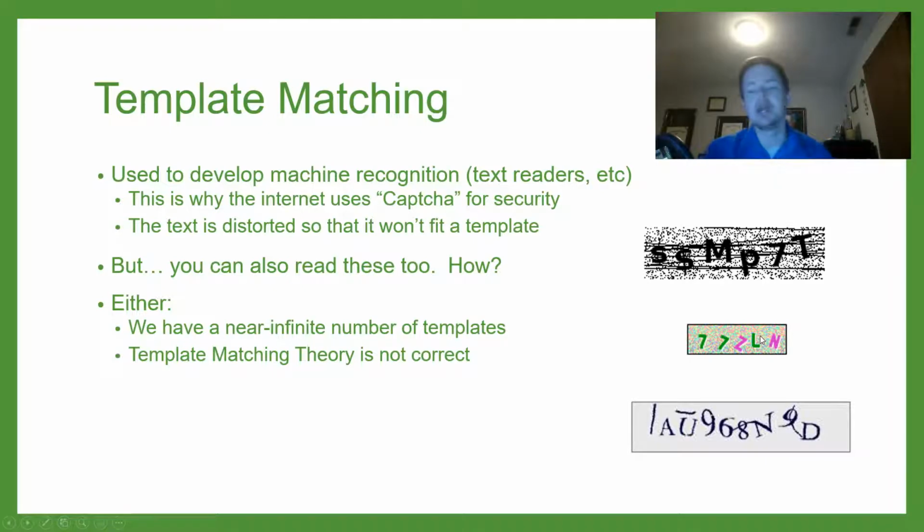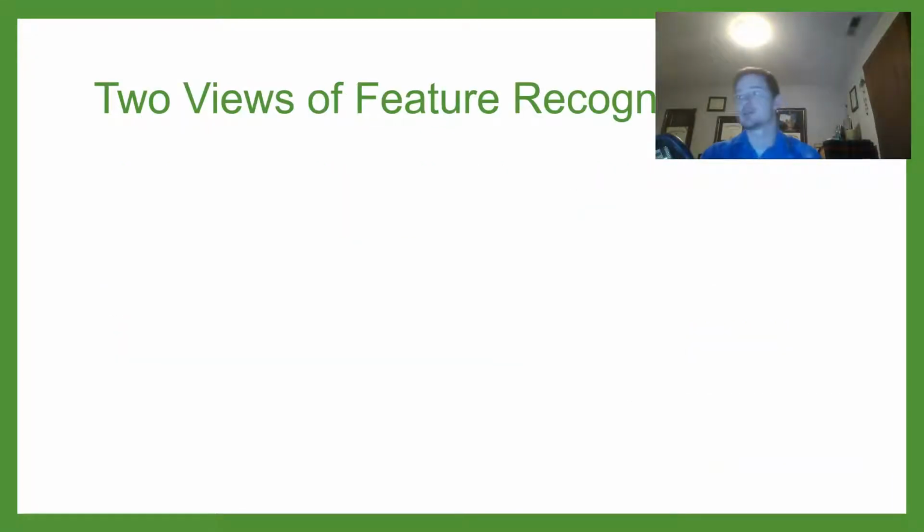Sorry, I'm not human. But machines have a much harder problem with that because these do not easily match any of the templates that are preset or organized for the software. So we would need a near infinite number of templates in order for this to really work for the human mind. So template matching, even though it was a very popular theory for a very long time, is no longer kind of the lead one now. The one that's more commonly accepted these days is called feature analysis.